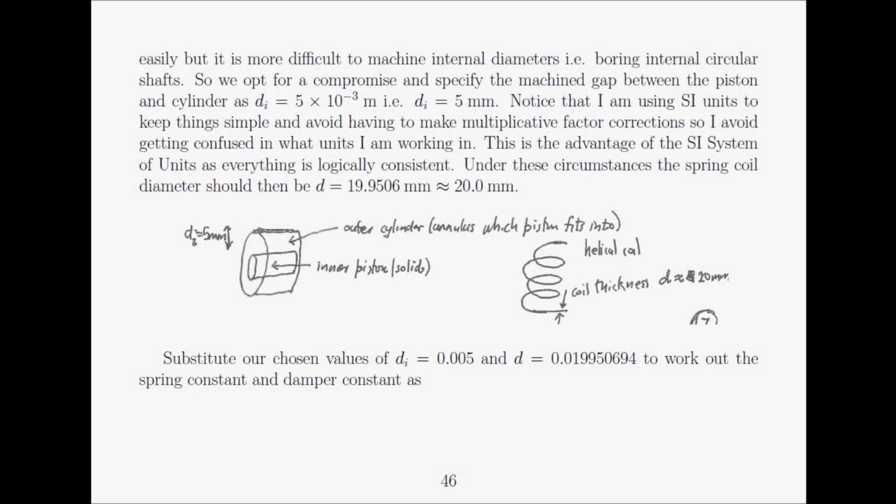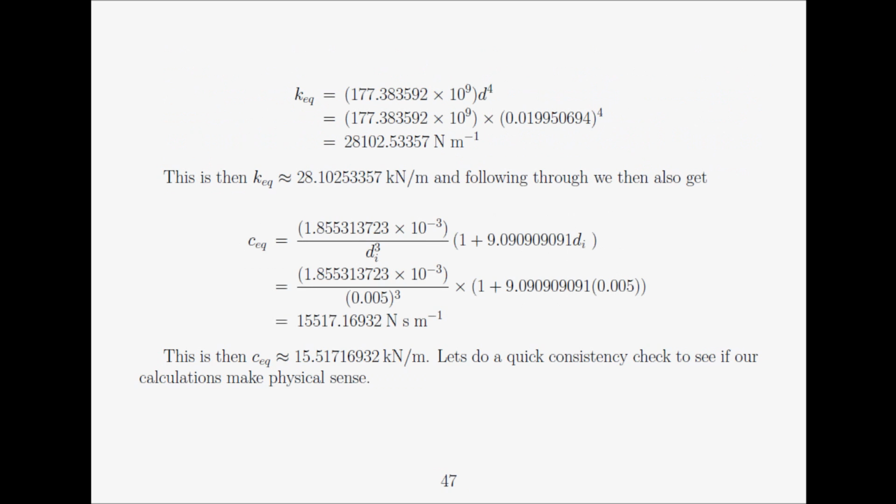Fair enough. So we've calculated K, we've calculated C, and we've already been specified what the equivalent mass is, essentially the mass of the train. So what do we do after this? Well, we need to check if our results are consistent. How do we do this consistency calculation? We effectively have to work out what is the damping value. So based on our calculations, we have to check if our damping value, zeta, is equal to 1.